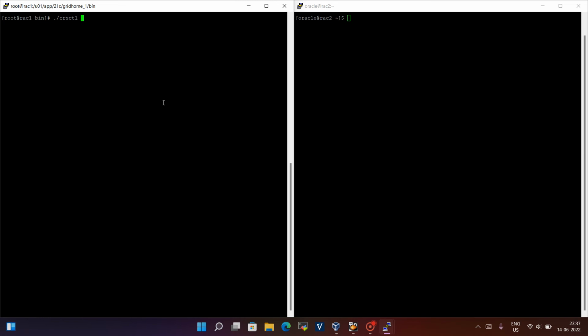Let me check crsctl status resource -t, grep how many resources are online, and we can simply count them using wc -l.